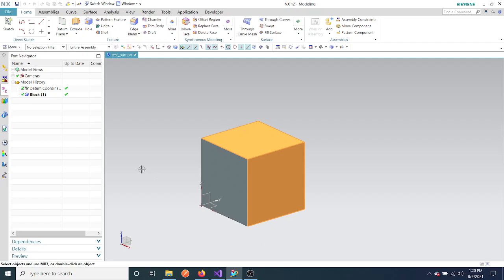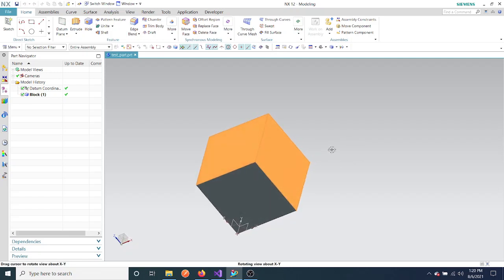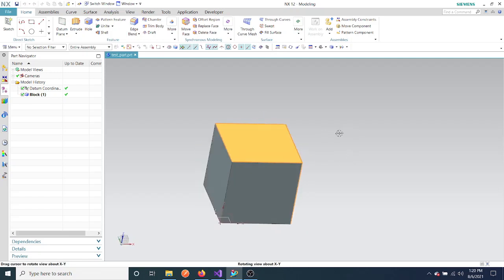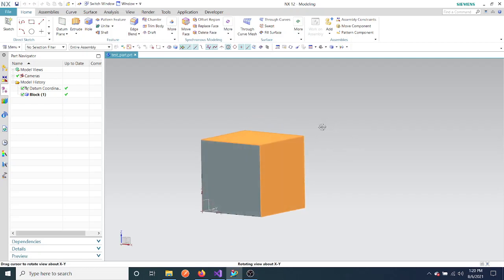Using this option is very useful, and even in interviews they will ask you how you can make something interactive, like what is shown here, or what is the use of NX Open in interactive mode. So you can select literally anything in your NX Open window, and we will execute tasks after this selection.